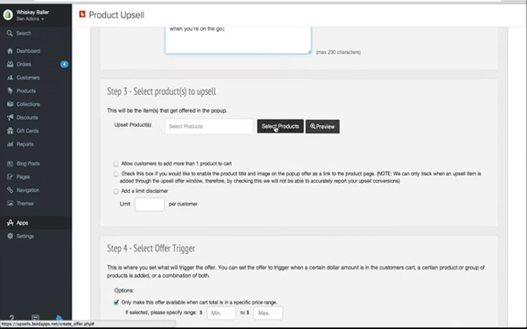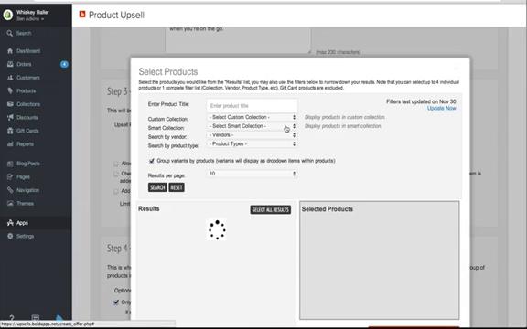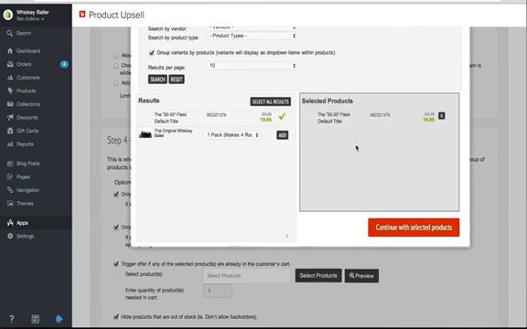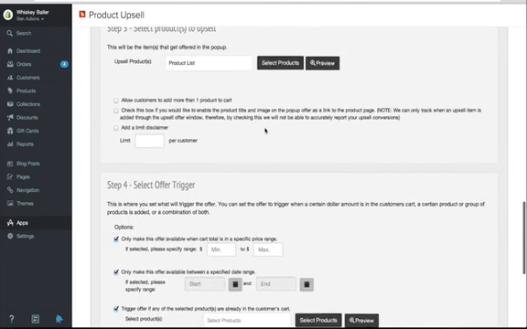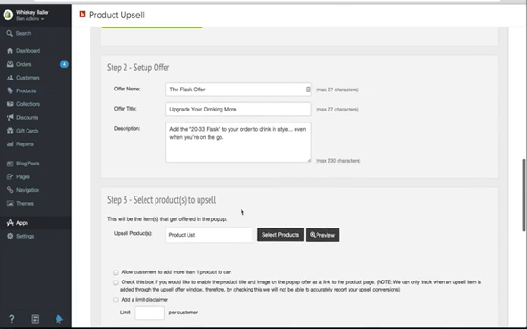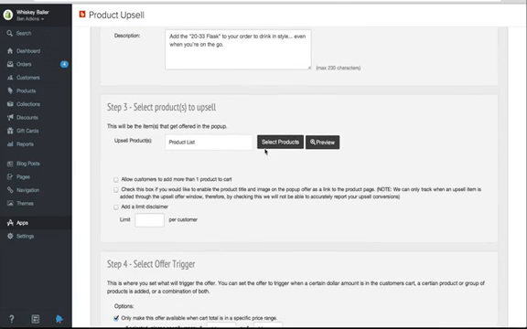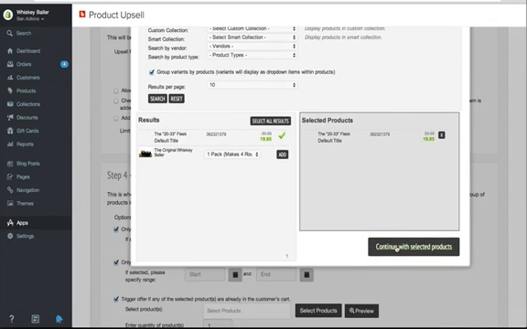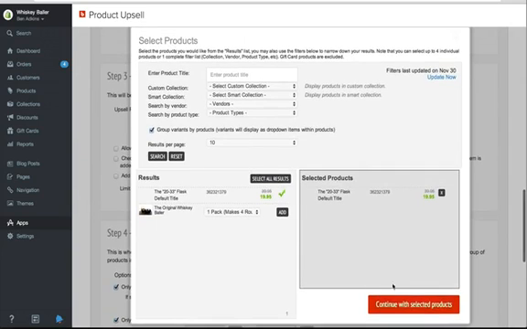Now we get to go in and actually select our products. What's cool is it's going to show all of our products. I don't have any pictures in here for this one yet because it's not live, but I'm going to add this one into the whole setup. So we're going to add that there, and we want to make sure that we've got that. Now we've actually selected the product. Make sure it shows it. Okay, so that's our selected product, and we're going to continue with that.